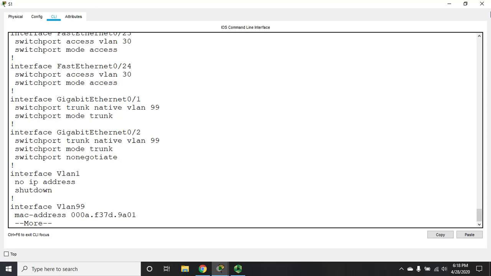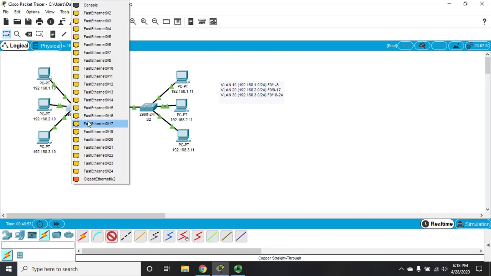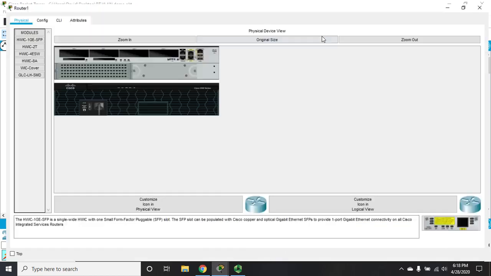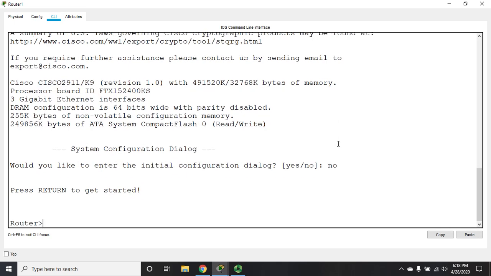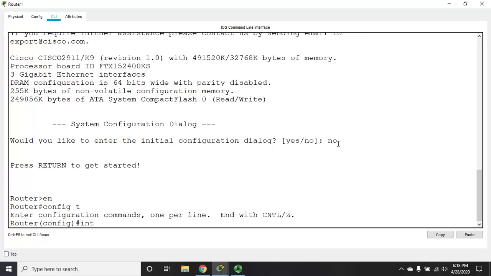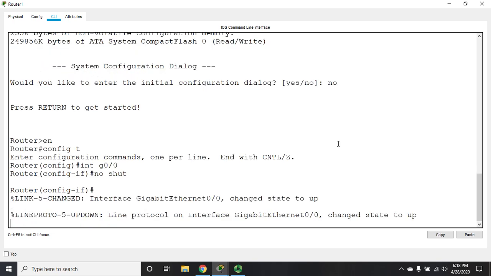Perfect. All right. Then we're going to run a single connection from our switch on our new trunk line, so G01, or G02 rather, to our router G00. And then I've got a couple of different configurations I need to do on my router. I'm only going to worry about that interface config, not everything else. We've seen everything else in other videos. So go to our global config, interface G00. Now, I don't set an IP address or anything like that on this interface. What I do is I issue a no shutdown because I need to activate the interface.